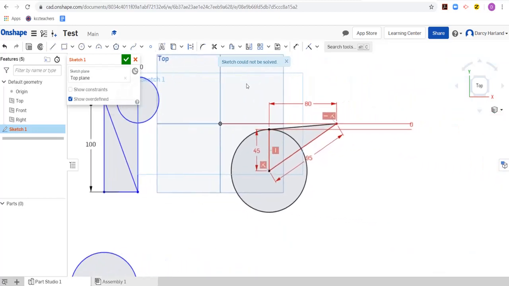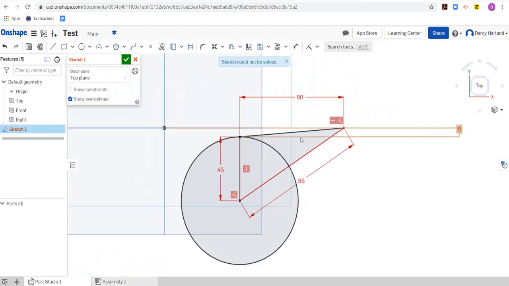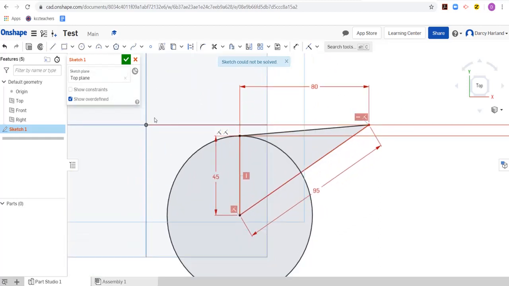Okay, let's go over to this one, for example, where there's a slightly different one here. So what I've got here is I've actually drawn this triangle along with the circle. This point of the triangle is actually parallel with the origin point. So you can see that if I put my cursor on this little parallel line symbol, you can see it highlights that one and this one, okay? So it's saying those two are parallel, okay?